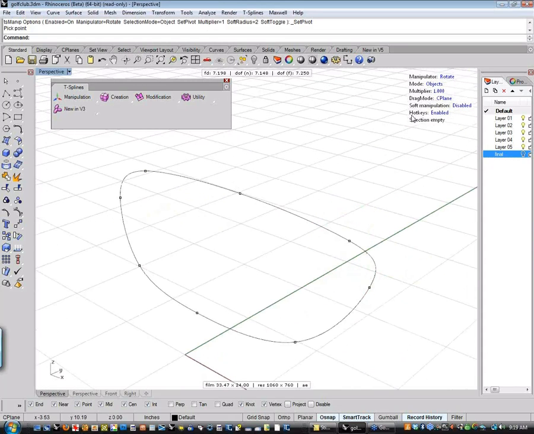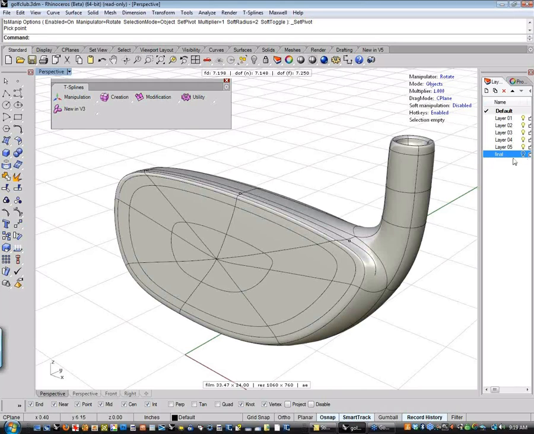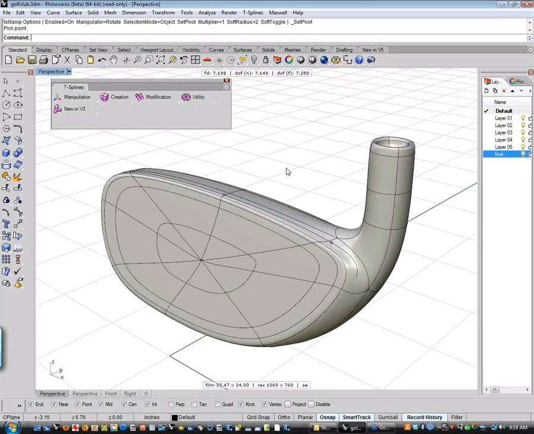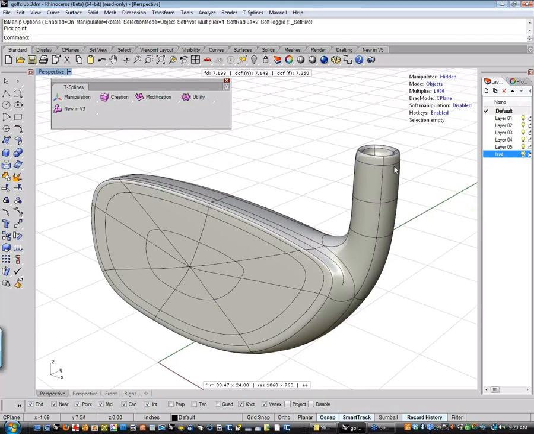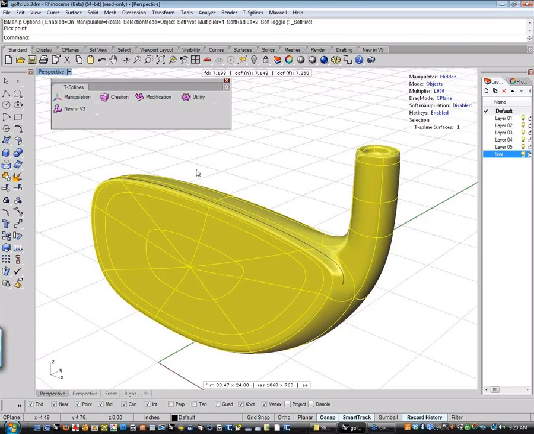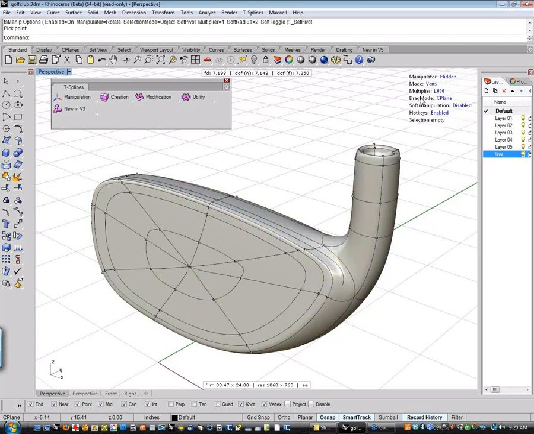The next thing that we're going to look at here, and this will be a little bit more clear as we go into this. In fact, let me pop up this model here because it's got the points on it that we'll use. In the mode, you'll notice the first mode is object. If I pick that, it's going to allow me to pick the entire model. If I click on it again, you'll notice that the verts on the model will show up.